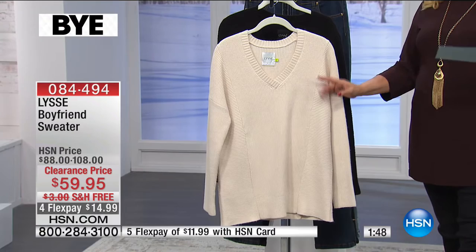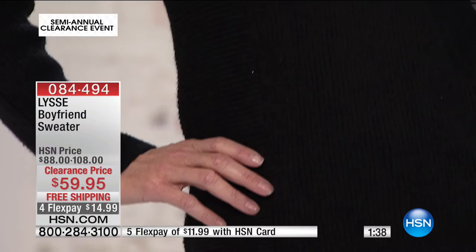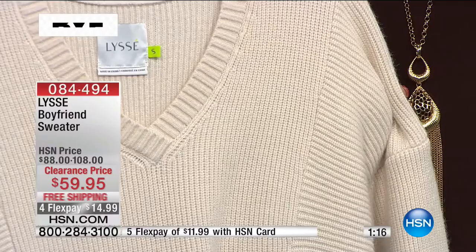Normally if you're going to wear a classic boyfriend sweater, they look bulky and ridiculous on women. You know what I mean? Because you're like, oh, I'm going to grab my husband's sweater and put it on, and then you're just standing there like, I feel like such a dork, it looks terrible on me. So in the Lisa line, they do princess seaming, and you'll see it, it's actually right here. They wove it in, so it's woven princess seaming that actually gives you some shape.